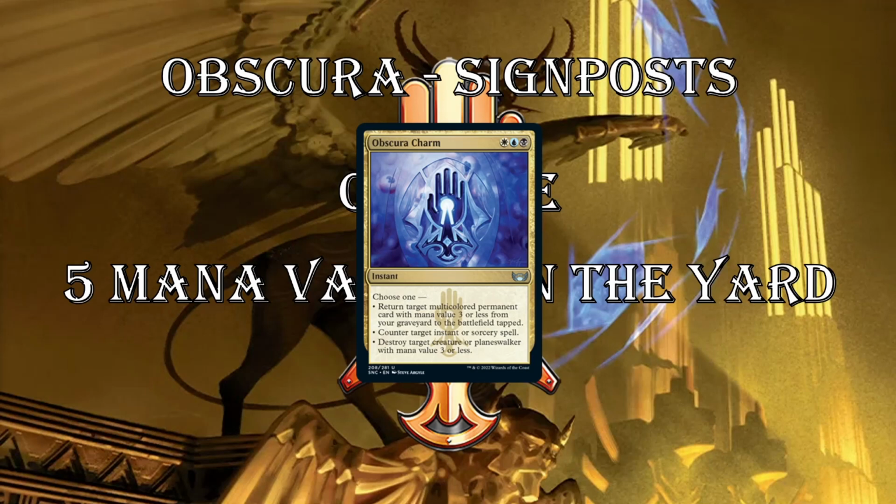So the first mode here is you return a multicolored permanent with mana value 3 or less from your yard to the battlefield tapped. Being able to do that at instant speed is pretty good. You can also counter an instant or sorcery spell, so situationally very, very useful. And lastly, you can destroy target creature or planeswalker with mana value 3 or less. So there's 3 very different modes that are very useful in 3 different situations, which is usually when these charms are at their most effective.